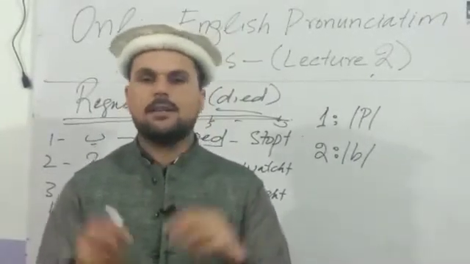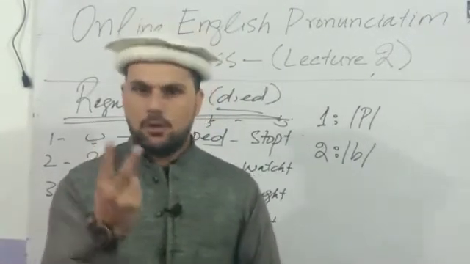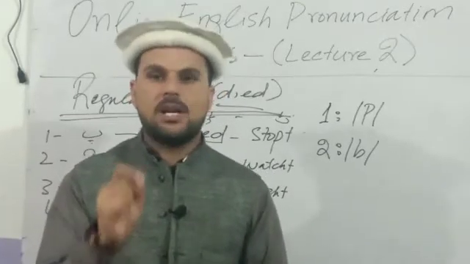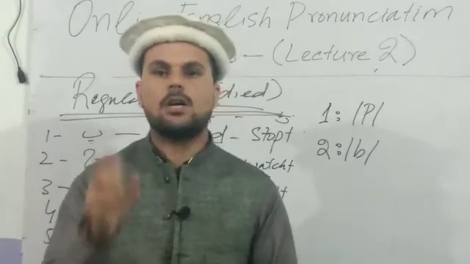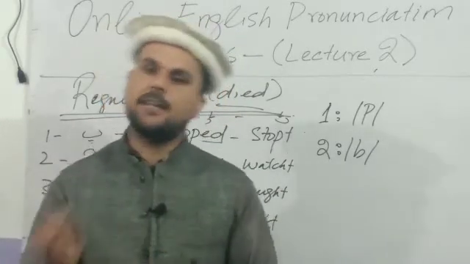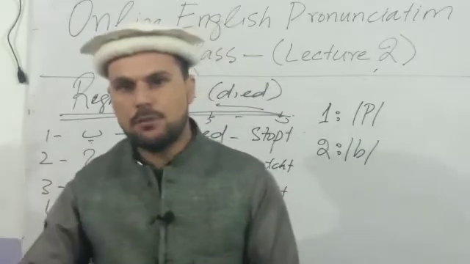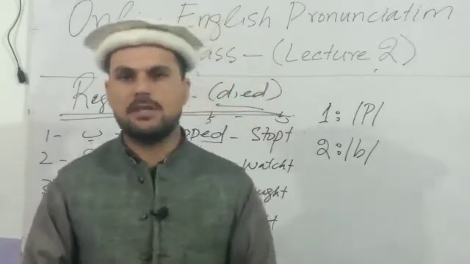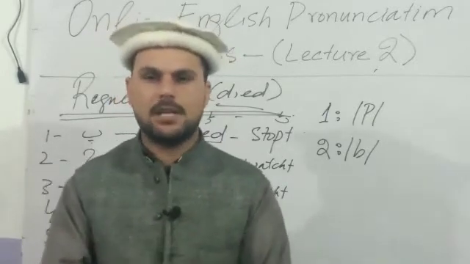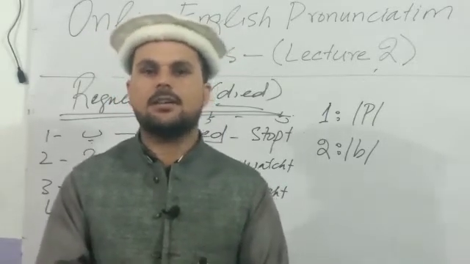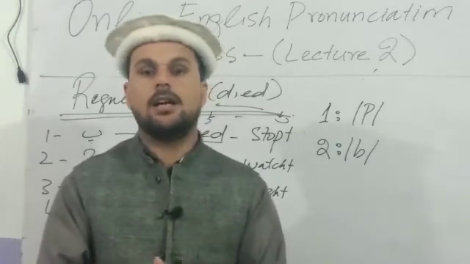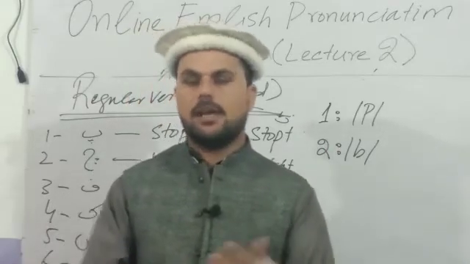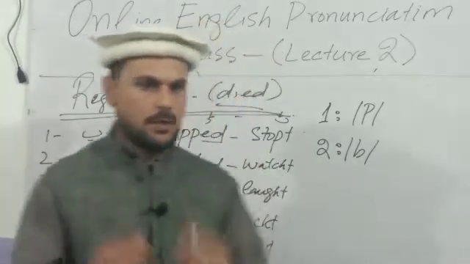And the silent mode: in two places. When m comes before b, like in bomb, comb, thumb, etc., then b is silent, when b is in the final position and the m sound is before it. And second, it is sometimes silent before t, like in debt, doubt, and subtle, etc. These were the examples that I gave you, and we also presented some examples. So this was sound number 2.